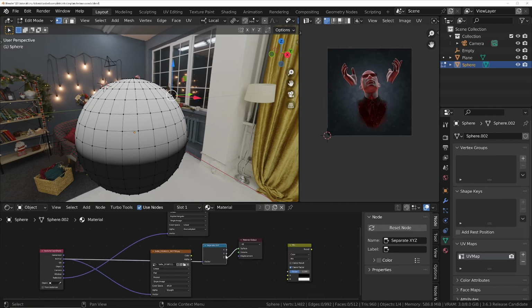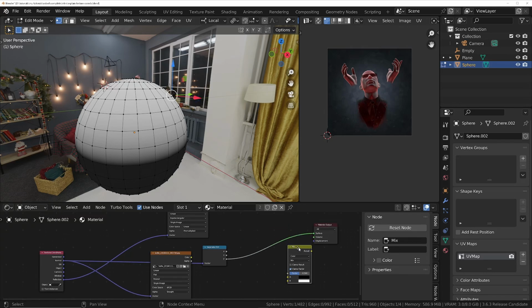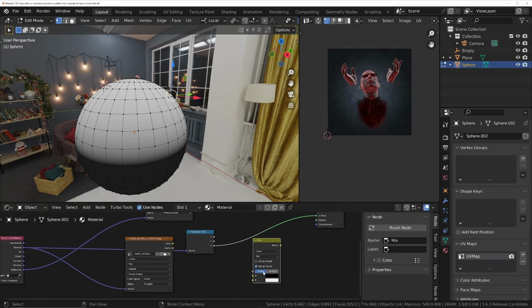So what I want to do is plug this Z into the factor of the mix node, and just to explain, the factor controls whether the bottom or the top socket gets used. If the factor is set to 1, or the input receives a white colour, then it will be the bottom socket.